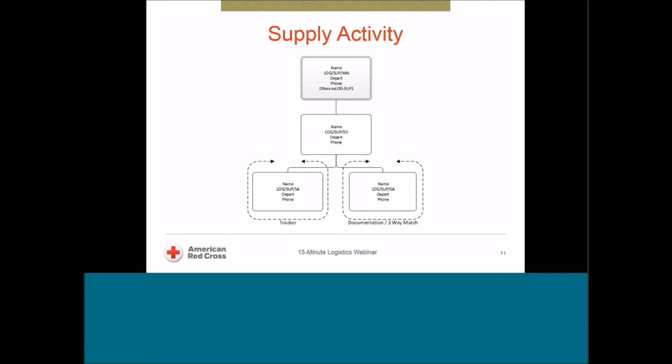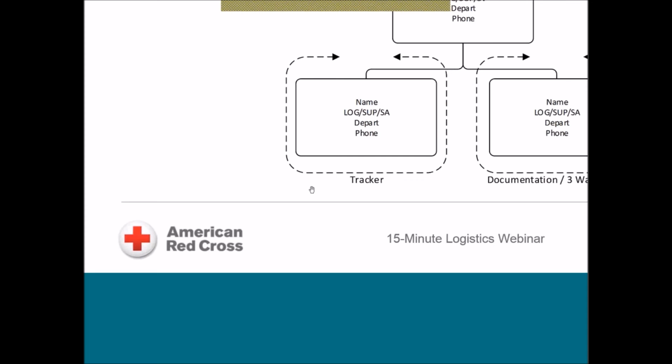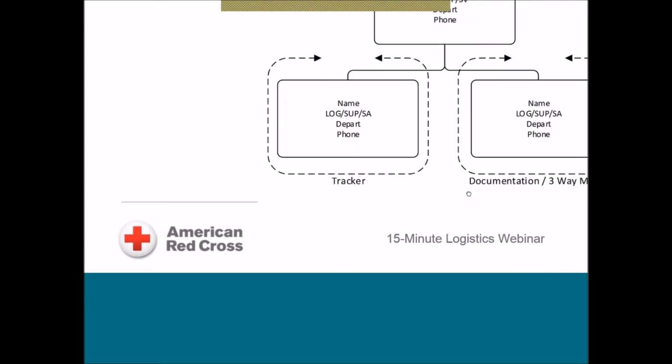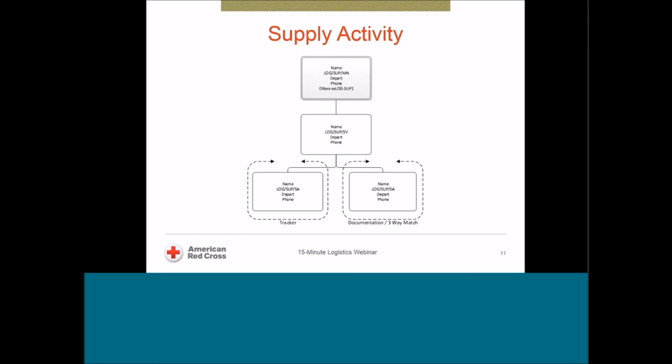Supply activity would start off with a manager and a supervisor. And then in here, it's a little different because they're very heavily involved with the tracker system. So what I've designed is having a service associate and maybe 1, 2, 3 doing the tracker, the supply tracker, and then another person or 2 or 3 that would be doing all the documentation, getting things ready to do the three-way match. So they would be dealing more with the files and things. So that's how I've gotten supply broken down.